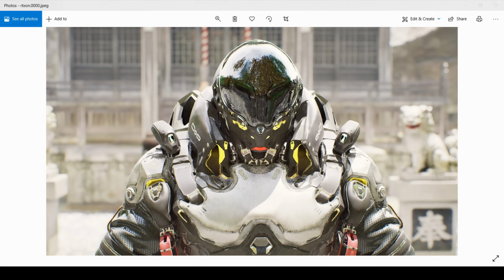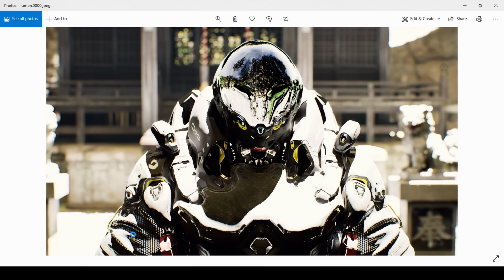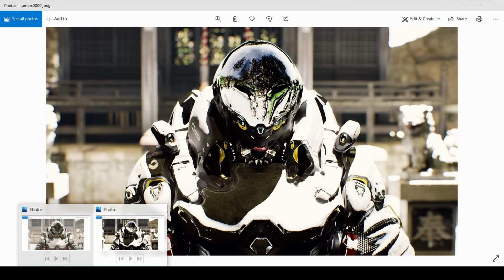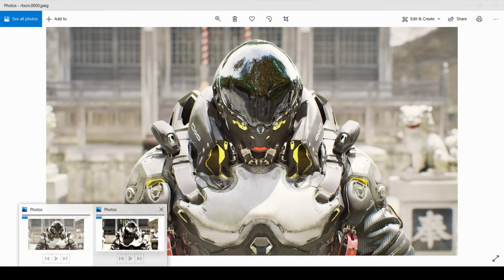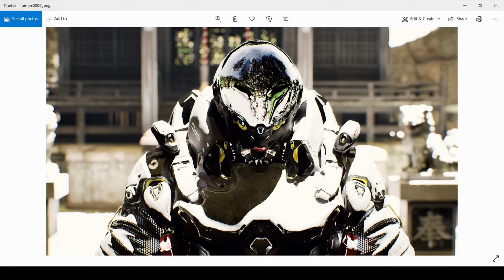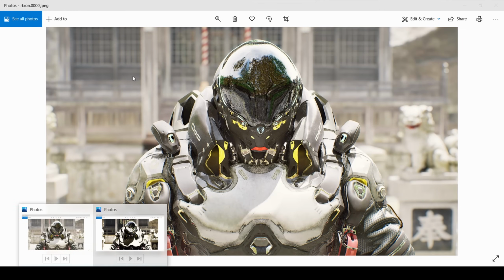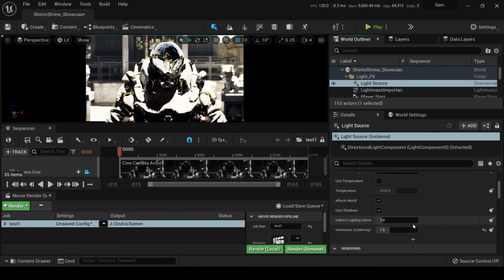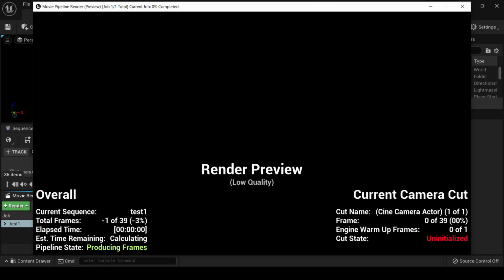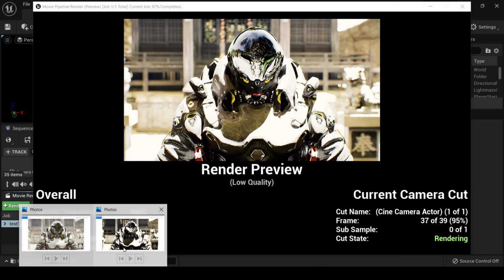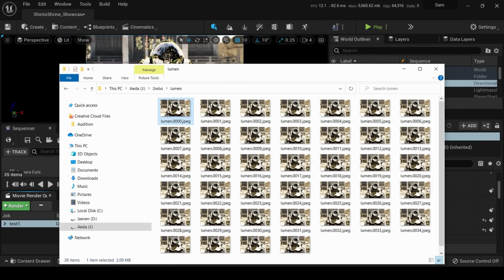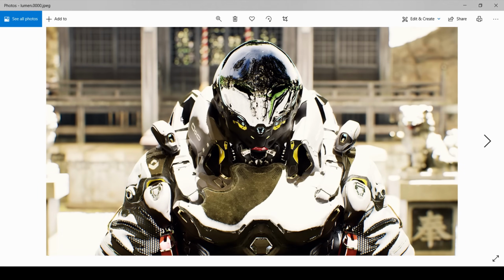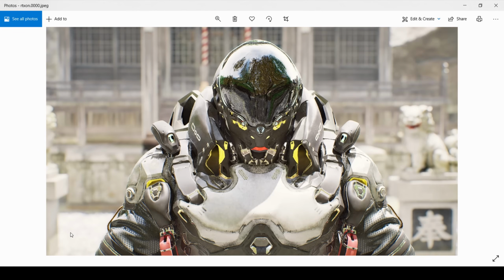This is ray tracing. This is Lumen. Okay, it's pretty. I mean, it's not gonna work 100%. I think I can probably turn up the indirect on this to like 3, and let's see what that looks like. Okay, let's go back. All right, that's much better.